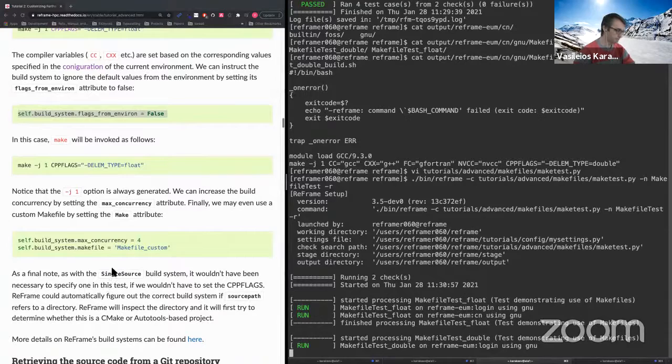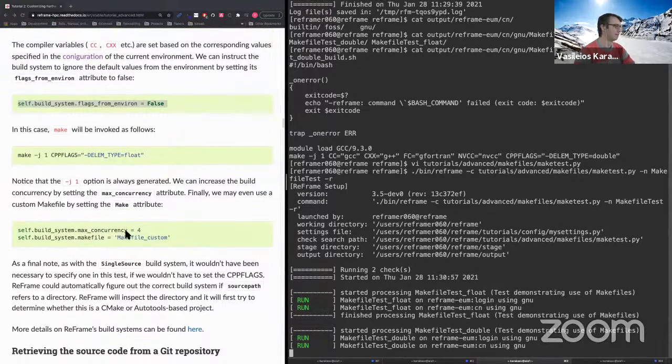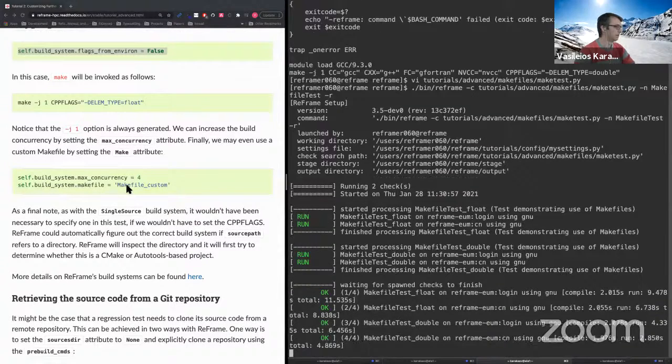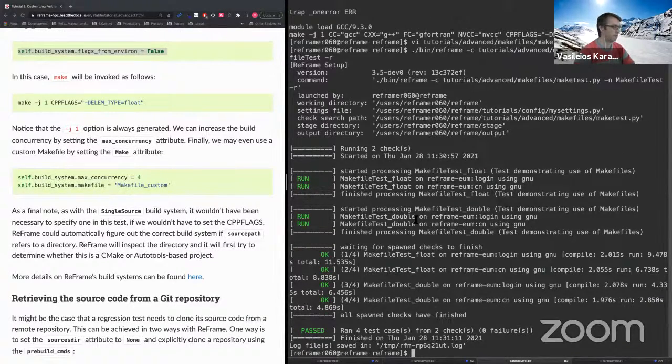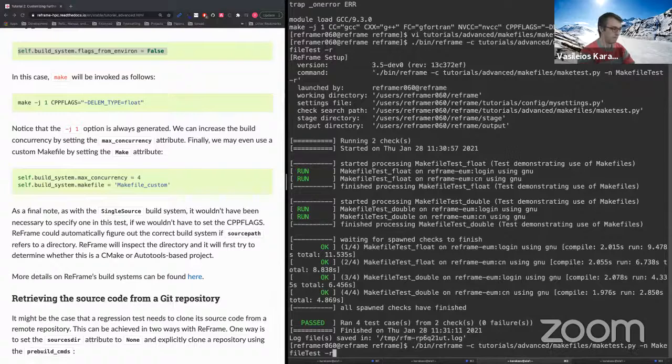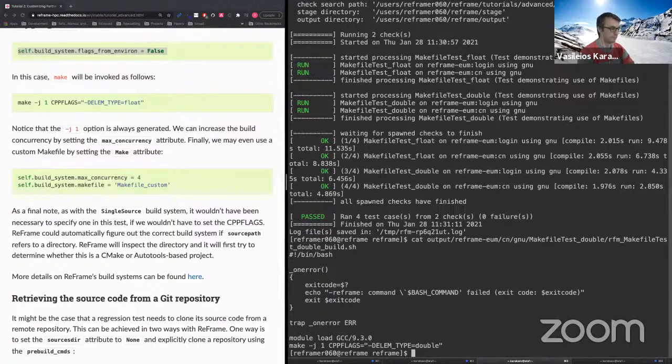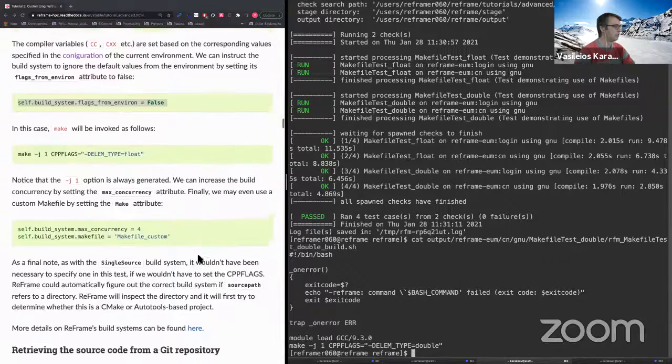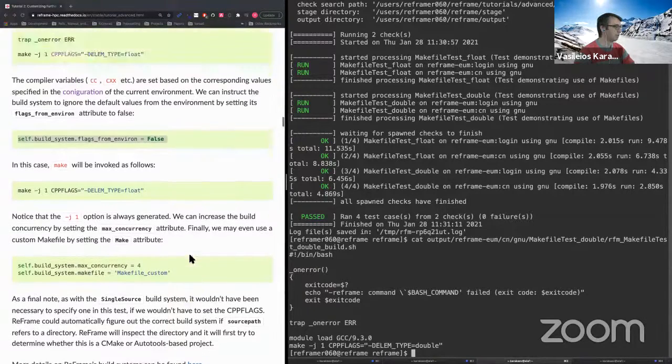And of course, then you can even set the concurrency, how many jobs you want, and you can also have custom makefiles. So you see that it didn't put any of the variables. The same you can do with CMake or autotools.